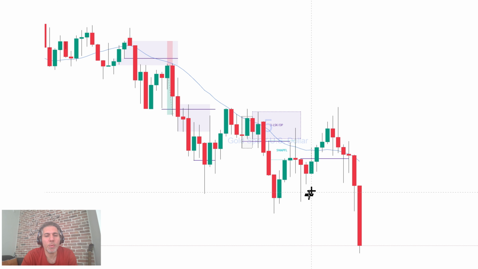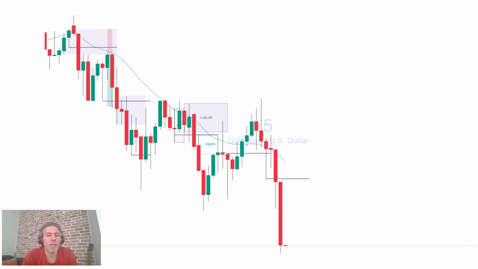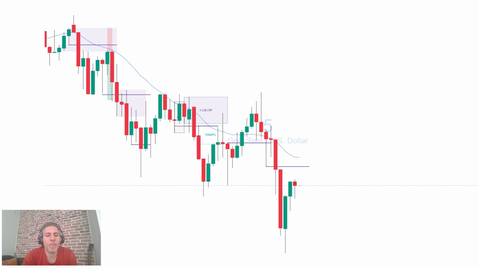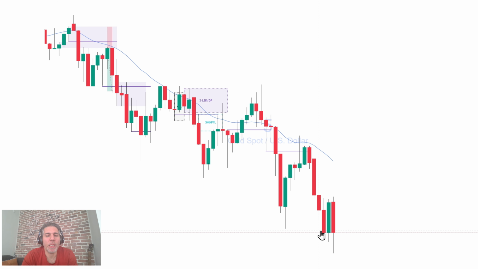So now that it is broken, the last one is here, that is broken. Now let's go backwards and compare to lows. Again, we come to this point, right? So here we are. Let's see what the reaction of the price to this level is. Okay, mitigated, came back. Again, this one was broken with this, so I should have done it a little earlier. So this one was broken.